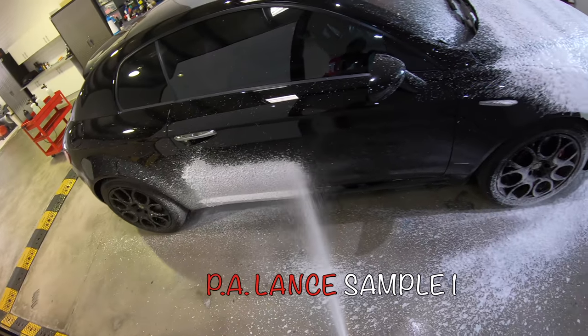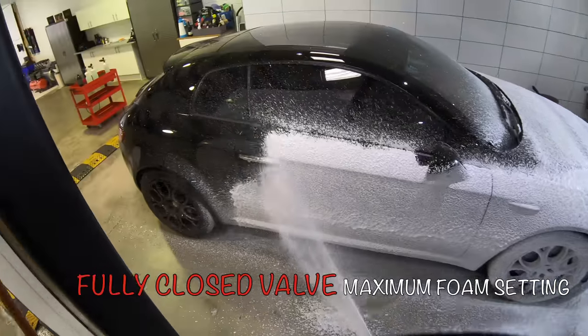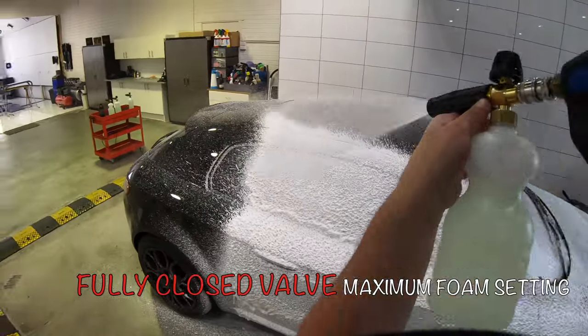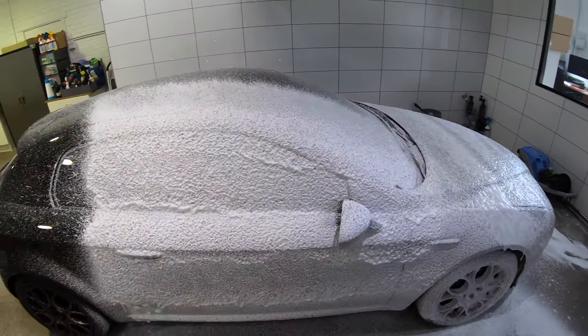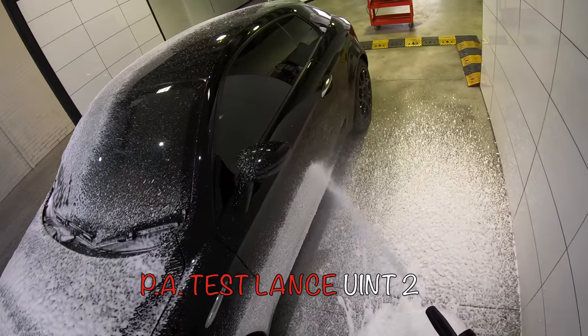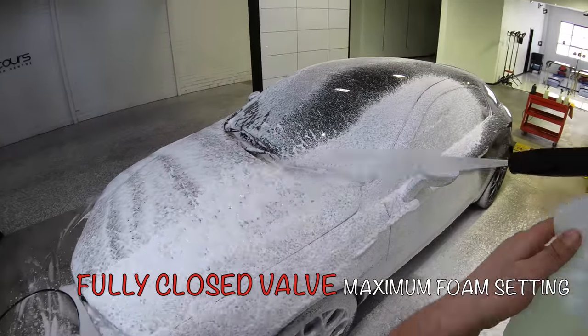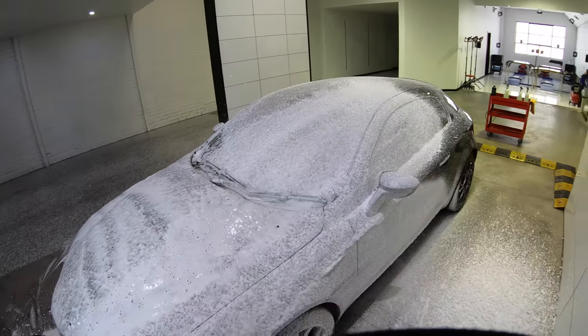Now I have to say that in this primary test the results were very similar and consistent with all the foam lances. But overall, in relation to the thickness of the foam, the Concourse PA lance was a touch thicker, though the difference was very marginal. There also seemed to be a slight decrease in the foam thickness from sample 1 decreasing down to sample 3.